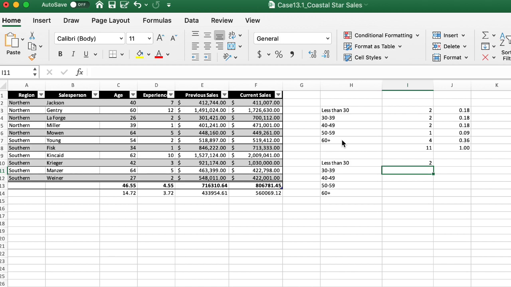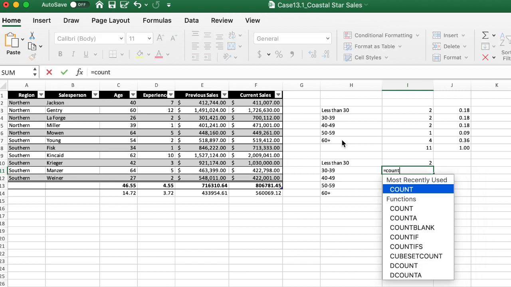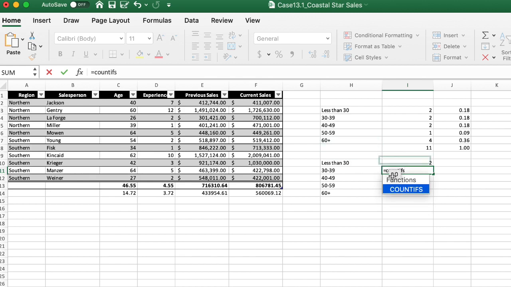For a range of values, that's where you'll use the Countifs function. And this function will apply similarly to the Countif function. So here you will type equal sign, Countifs, select that, and then our criteria here is the same age.